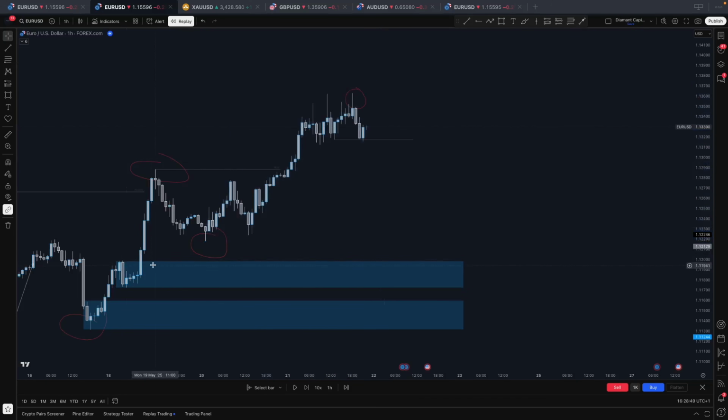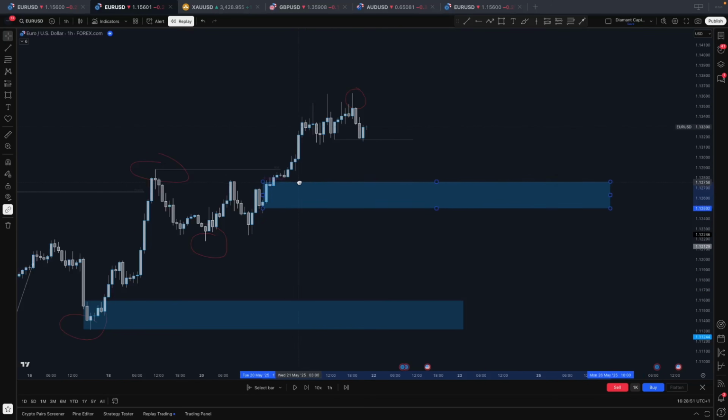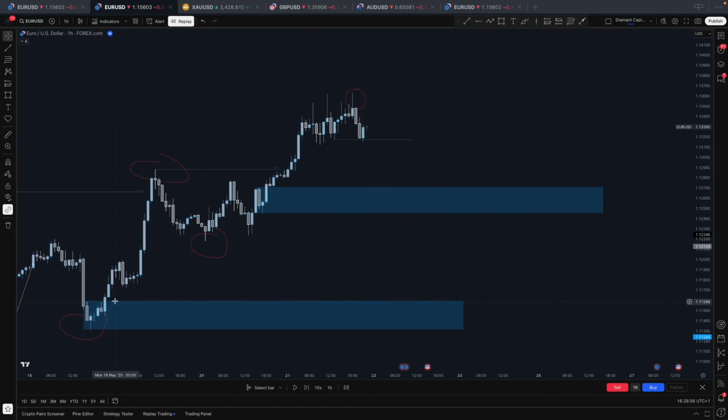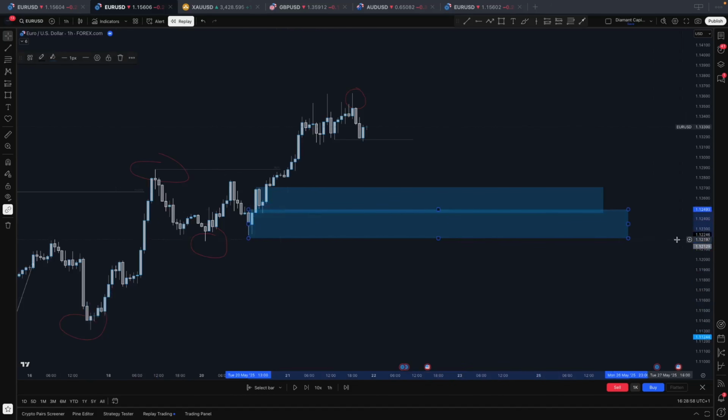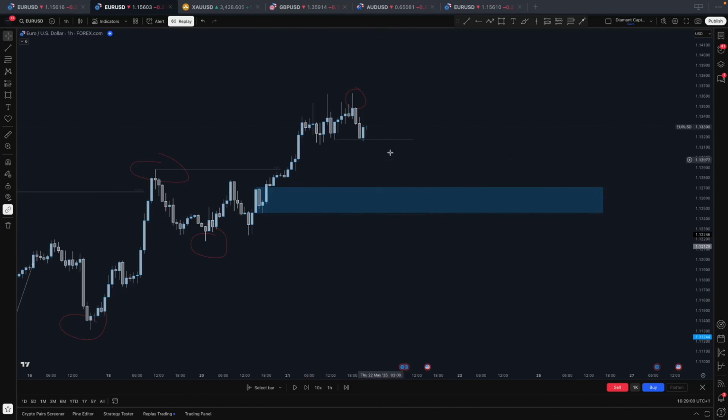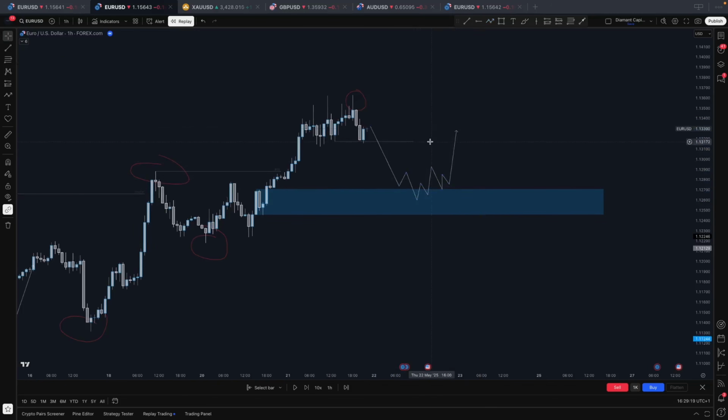Within this range, I am now going to be eliminating the previous range we've had. I particularly like this point of interest over here, and potentially even, let's just say, that area over there in case it revisits it. But for me, this looks pretty good. So what I could do at this point is, on the lower time frame, get into particular sells that take me down here. But remember, that's only a B setup. You're working against a high time frame trend. What we want to wait for with an A+ setup is exactly this. Price gives us this kind of area and we start to get some type of entry model.